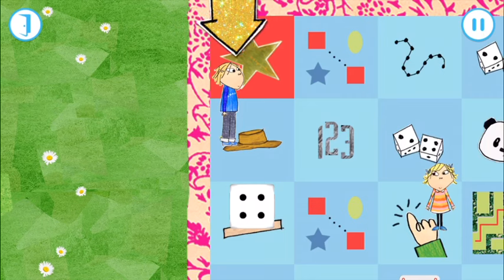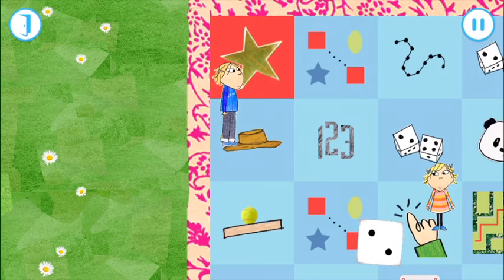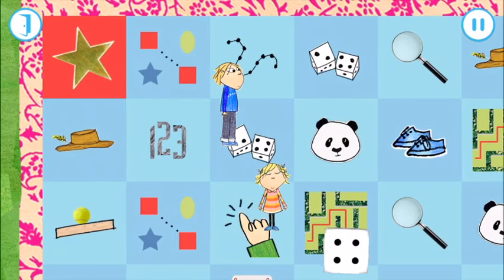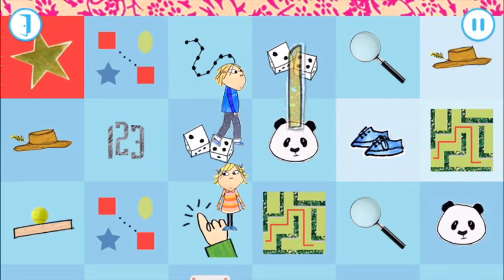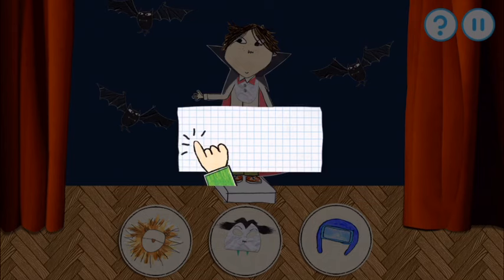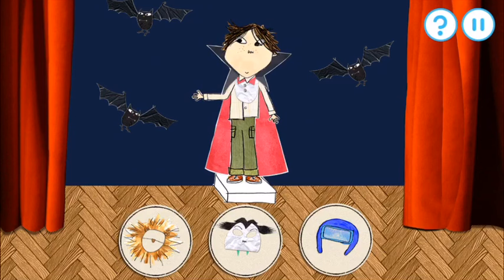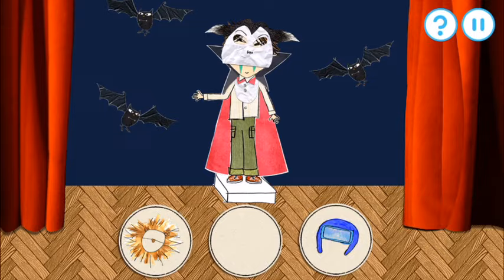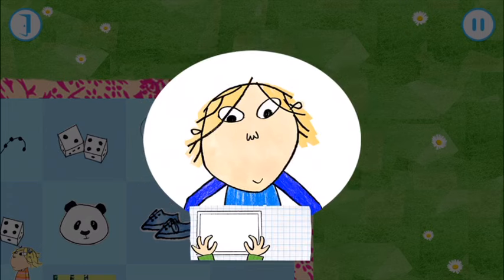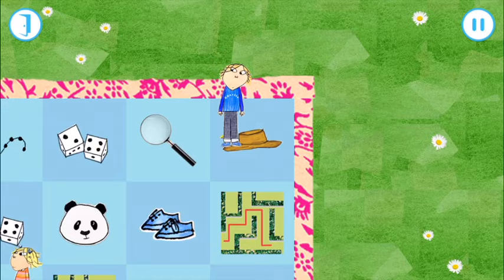Roll the dice. 2. 1, 2. Lucky, you get to roll again. Roll the dice. 4, 1, 2, 3, 4. I'm winning! Use your finger to drag on the matching costume piece. Try again. Pass the device to Lola.